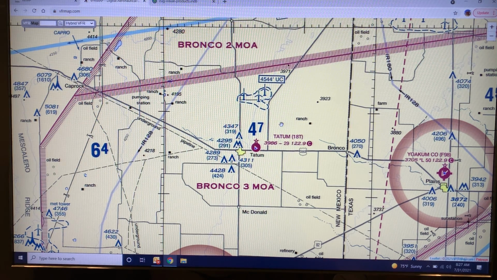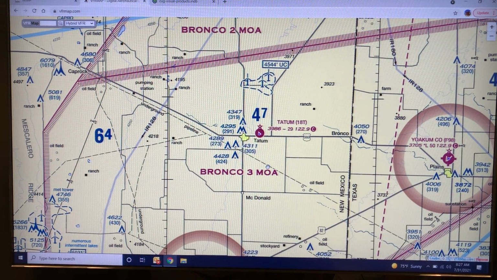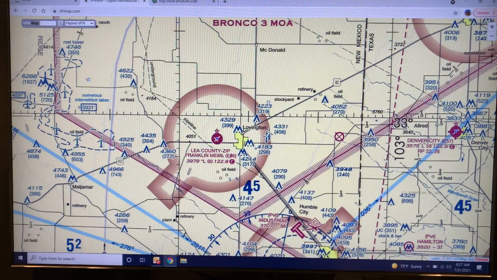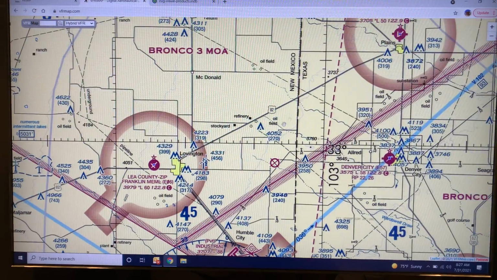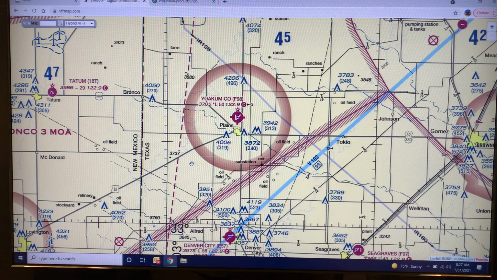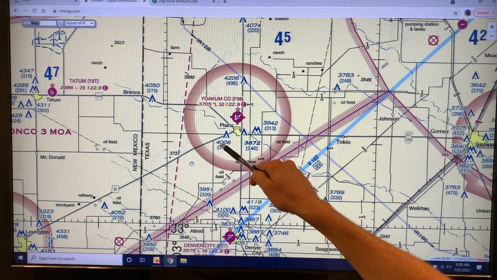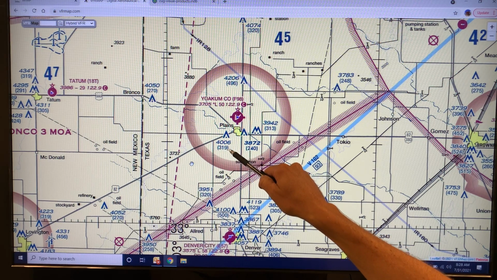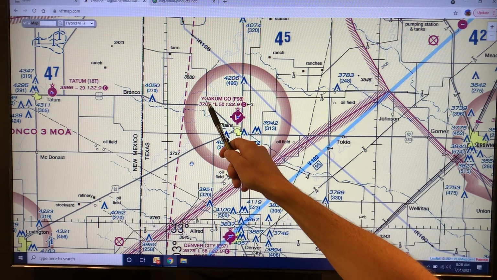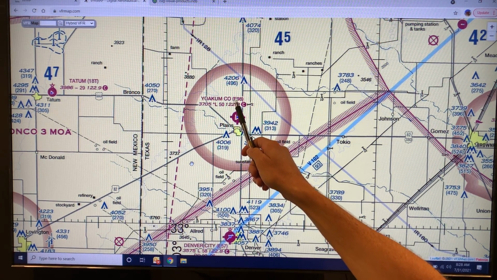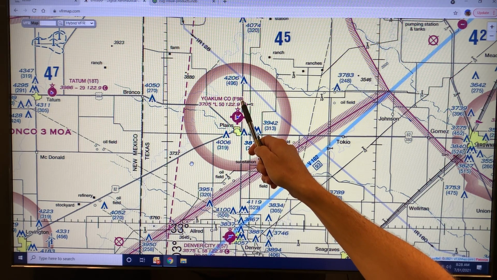All right. So let's move down to a different airport. Actually, let's move over to Plains. So Yoakum County, there's a city of Plains. There's some towers around. We see their elevation and their height above the ground. So this is Yoakum County Airport. Identifier Foxtrot 9 or 8.